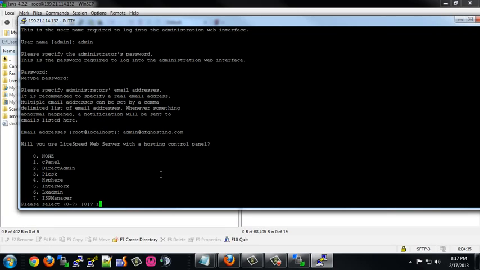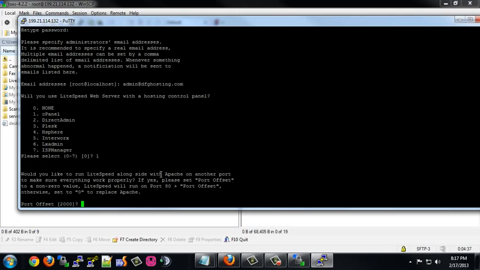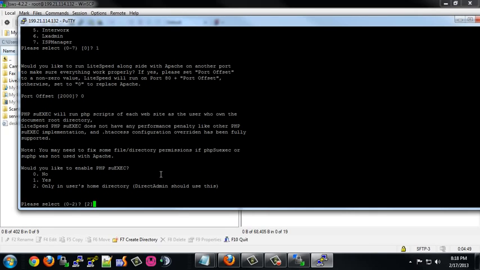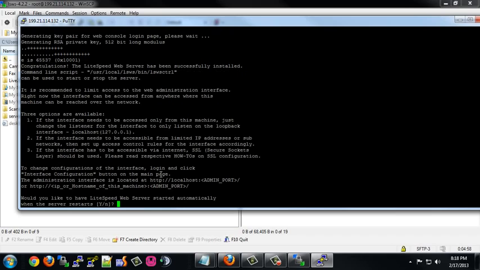Since I'm installing this with cPanel, I'm just going to hit 1 and hit enter. I don't want an offset. I want to be able to switch back and forth between LiteSpeed and Apache, so in this case I'm just going to hit 0 and hit enter. I do want to enable the PHP suite, and in that case I'll just hit 1 and we'll go.